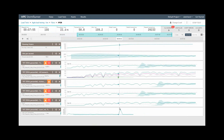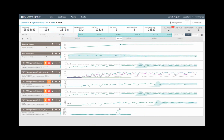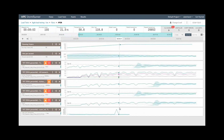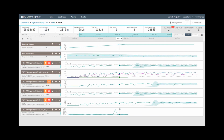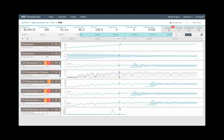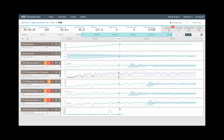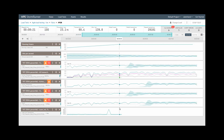No, that's great feedback, especially with regards to the fact that in a lot of Agile projects, you lack the historical data or the baselining data necessary, because you're moving at the speed of light and attempting to keep quality up to par as well while moving fast and increasing velocity. So having all these graphs at your fingertips and the correlation factors built into StormRunner can help you pinpoint that break more quickly for your team. We have a few other questions.